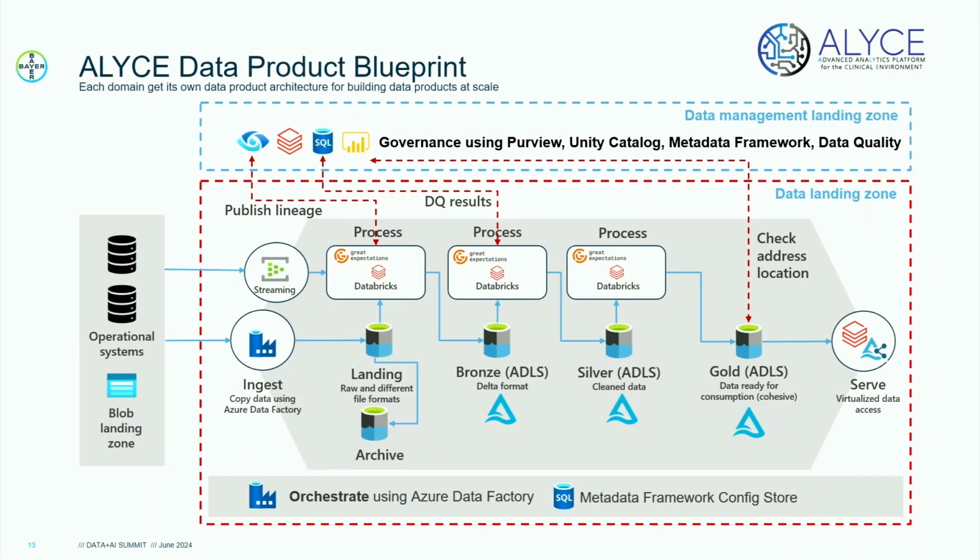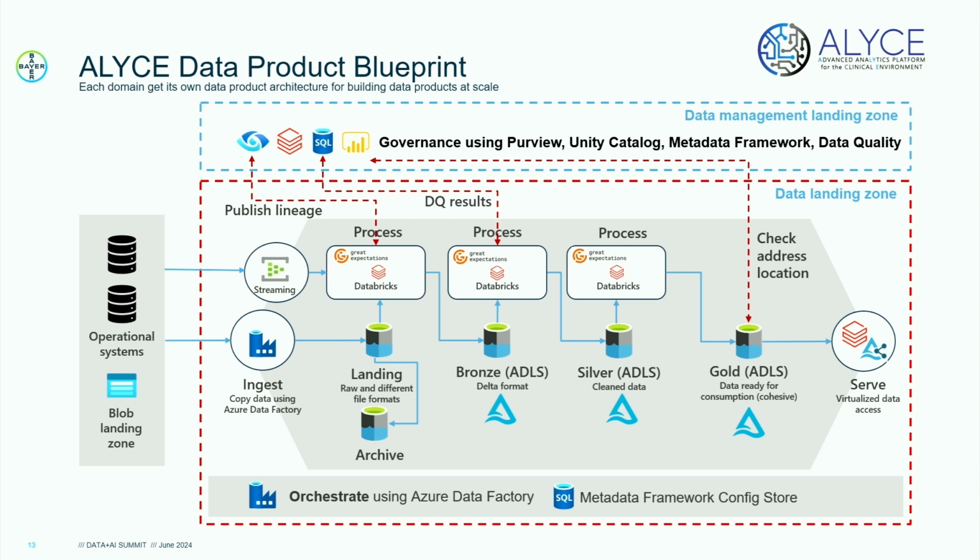So coming to data products, how data products are set up in ALYCE. Concentrate perhaps first on the data landing zone: we implemented a pattern that ingests the data to a so-called landing zone, and perhaps you are a little bit surprised because it is not 3 zones that you perhaps know from your medallion architecture like bronze, silver, gold. It is 4 zones because we had a little problem when we ingest the raw data directly in the bronze zone with all the requirements we had. So you can extend the medallion architecture however you want and need. That is not forbidden, but I think you have to take care why you do that.